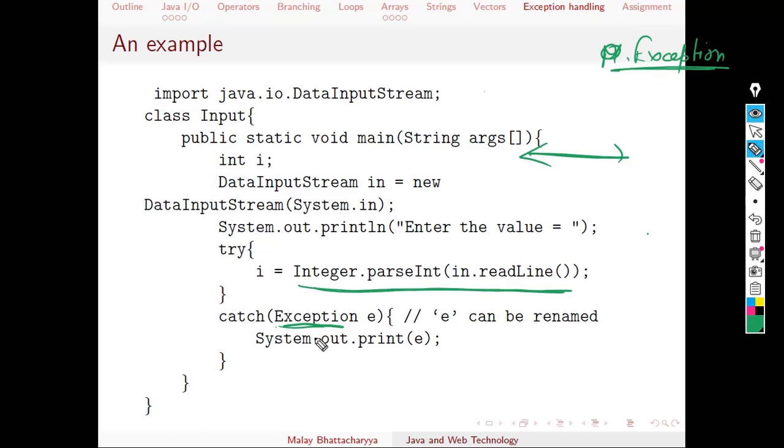So Exception e, and we have printed that message. We have not actually handled anything here. We have just printed what we wanted to, just as a message, the content of e, whatever the message of that error will be. In this catch block, you can actually handle the error.